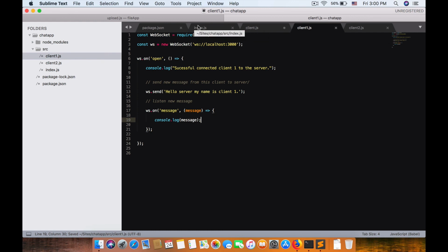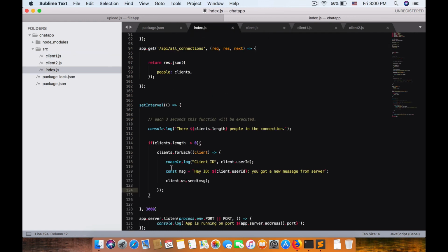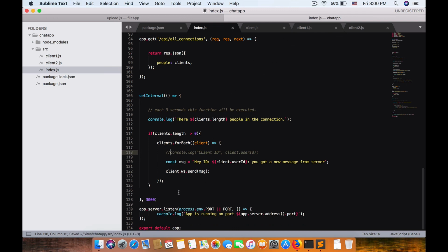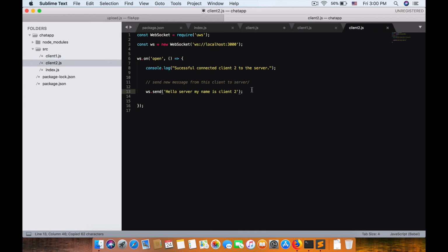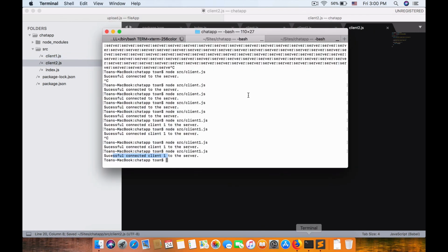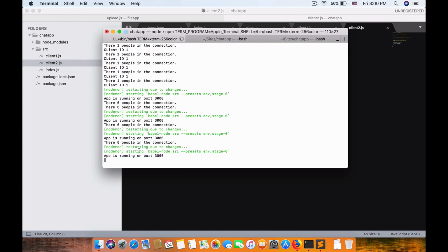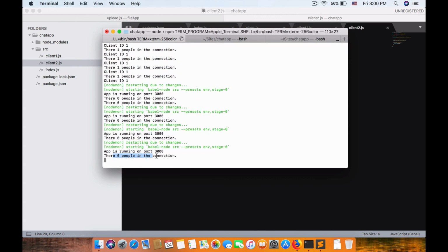So inside the server now I will remove this console log, remove this for, and also remove that, and do the same thing on client 2, we need to copy that.